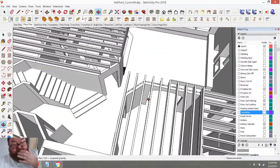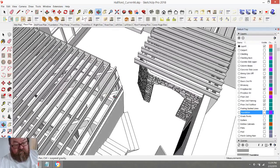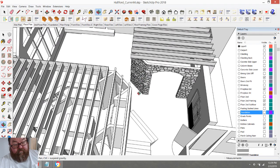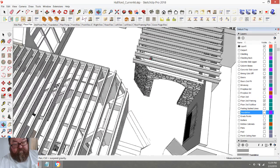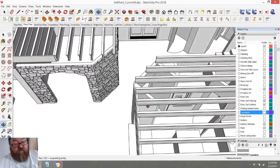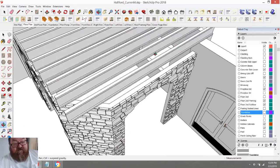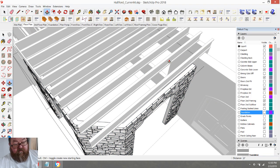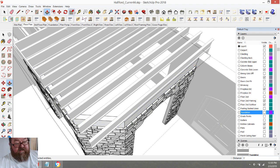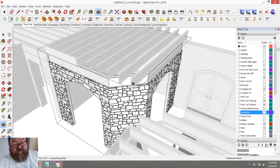But somehow, I think what I'm going to have to do is, at some point there has to be an LVL going from here to here. I think this wall is going to have to be, we had these walls down lower right here, but they're going to have to come up to the regular wall height. And then that stone veneer will just have to stay wherever. I'll deal with the stone veneer later. But I need that wall to be up there.